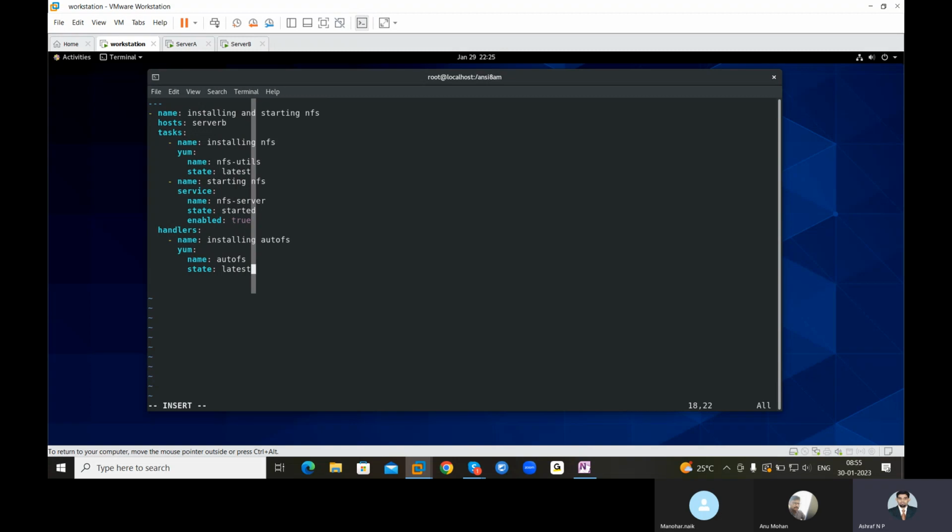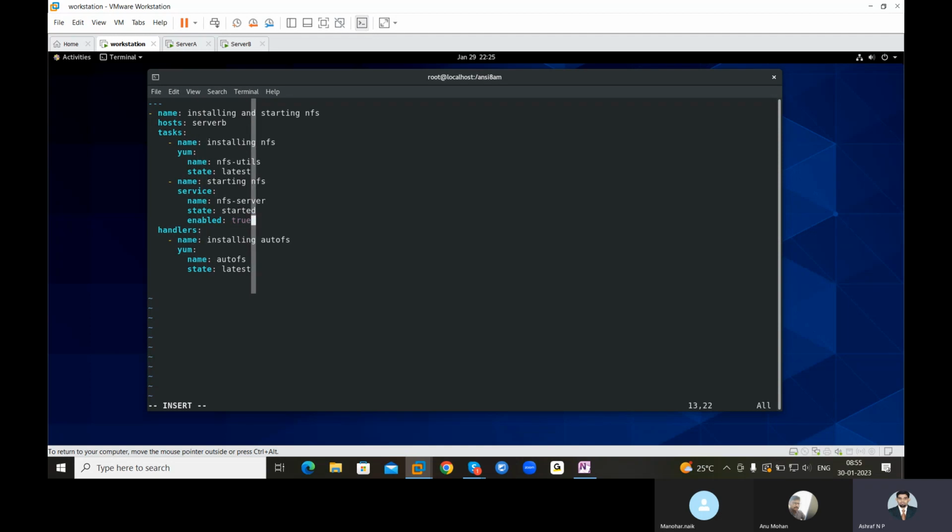So you look here, there are two tasks in the main tasks key, and there is one handler task. But we didn't notify or refer to the handler task from any of the main tasks.